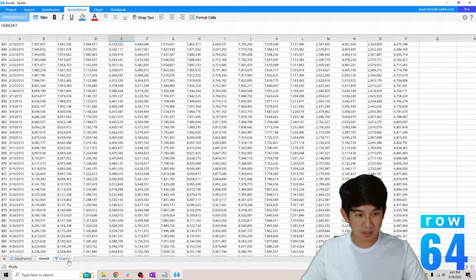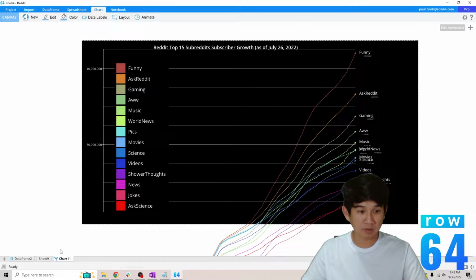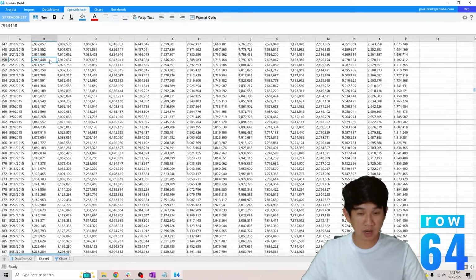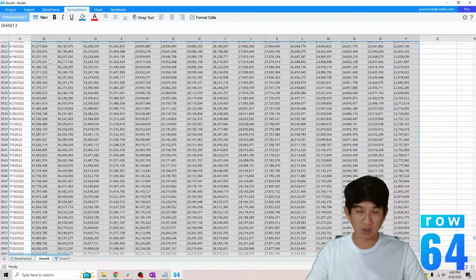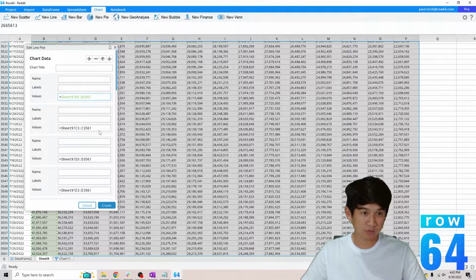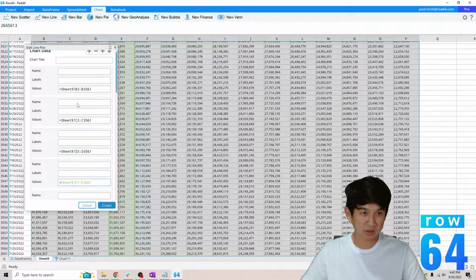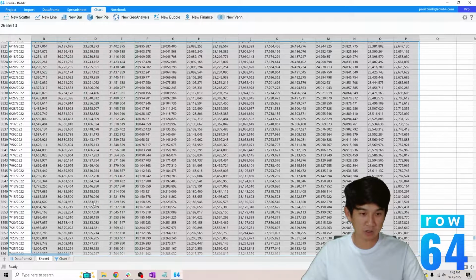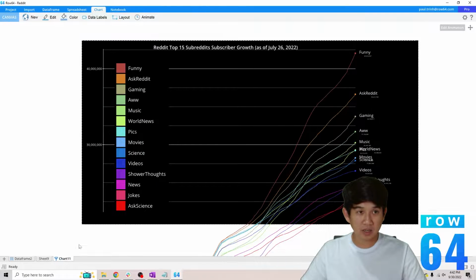And then we have the chart itself. So how is this made? First thing I did was I clicked on chart, and I did new, and then from new you can choose and select the style you want. I had chosen line chart, obviously, but prior to doing that, you want to highlight all of this, right? Highlight all of it, and then do new. The reason is that if you do that, each one of these values is going to end up being filled out, so it becomes a lot easier to start making this chart. Anyway, when you do that, go ahead and click edit here.